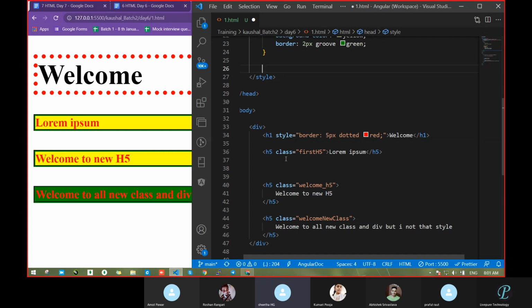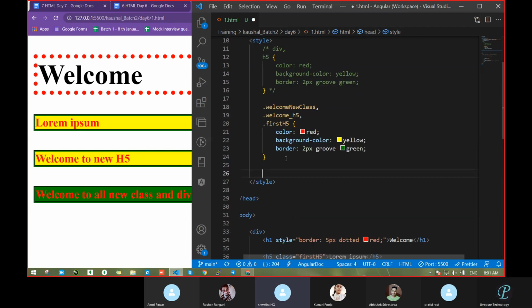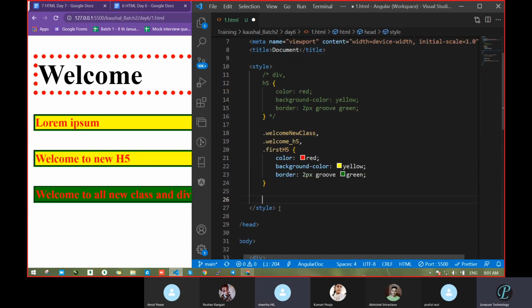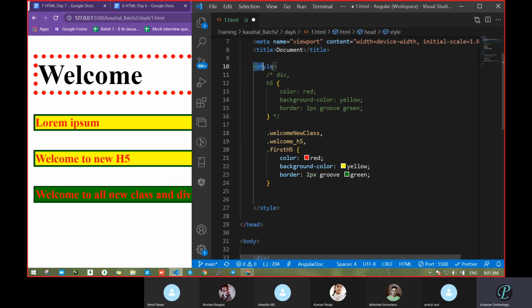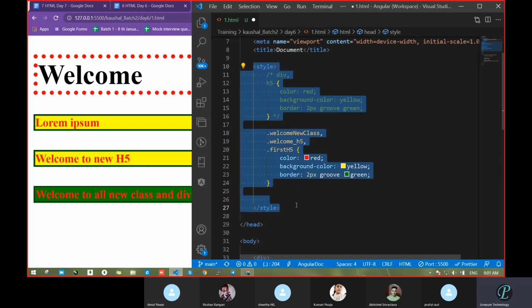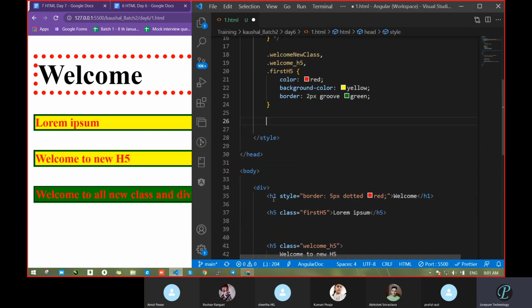Style. Inside a style means again one more time a style. Correct? Yes, sir. Why? There is already a style going on. So one thing: never write multiple style. Whatever you have to write, just write in one style. You can write on top and you can go. Inside this, you can write multiple things, multiple times. How will we write? No need for comma separated here. Just start with whatever code you want.